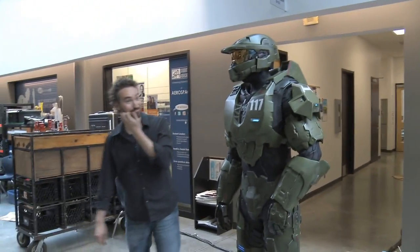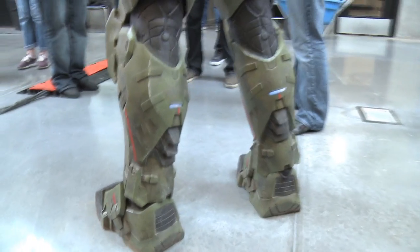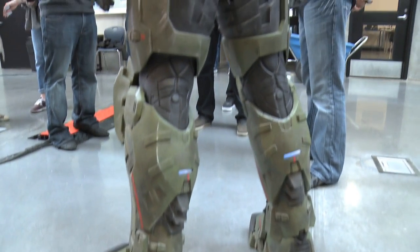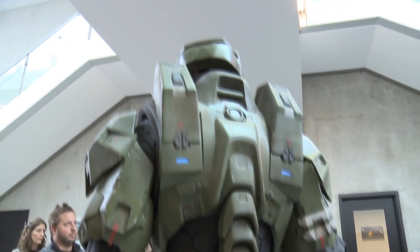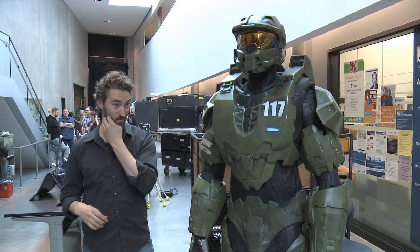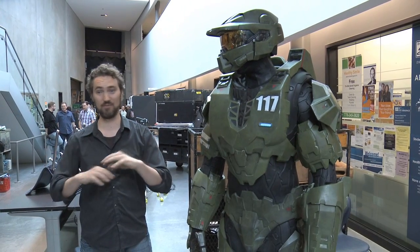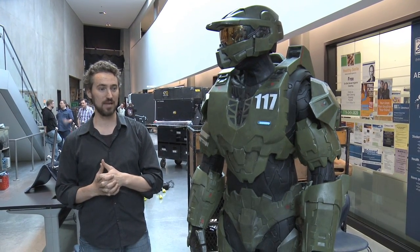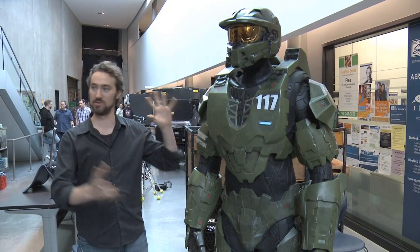How we went about building it is we started with a cyber scan of Daniel's body. So we had a three-dimensional computer model of exactly him, and then over that, Microsoft provided us with the artwork that was approved for Master Chief that we used as our Bible, and we did a three-dimensional sculpt of that character over Daniel's body. That went through a refining process of several weeks of tweaking things and making the proportions just right over his body until finally they arrived at a 3D model that everybody was happy with and approved. Once that was done, we 3D printed, rapid prototyped all of the parts that make up the suit.